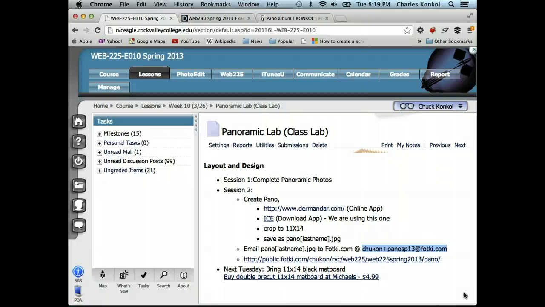Okay, put your first and last name in the subject. Then click on the attach a file button right underneath there, and browse out to your picture. You're choosing the one you like the best out of all of them.